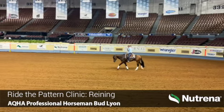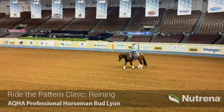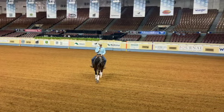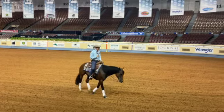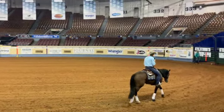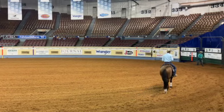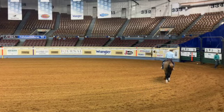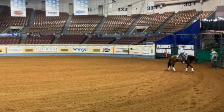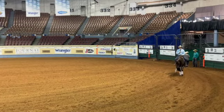So hopefully we can give you guys some good pointers and give you an idea for how these patterns are going to lay out in the next couple days. We're going to talk about two patterns tonight. We're going to start with the level 1 pattern, which shows tomorrow morning at 8 a.m., I believe. And that's pattern 7 for that class. And so we'll kind of roll through that pattern a little bit.